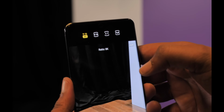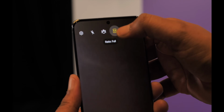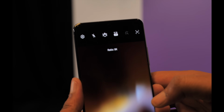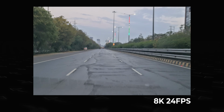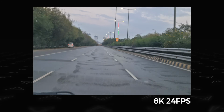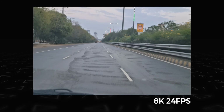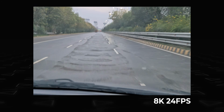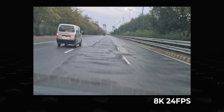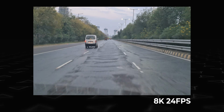Another area where the S20 Ultra is power-packed is on the video recording front. There's 8K 24 FPS support, and stabilization works in 8K too, which is pretty awesome. Now this is an 8K video from the phone, and it's obviously not the same because this whole video is a 4K video, but the quality is right up there and it's pretty stable too. Now what's exciting to me is how do the video capabilities of the S20 Ultra compare to the iPhones? Yeah, that's going to be fun. Anyway, there are a lot of other video features here like 8K video snap, live focus video mode, super steady mode, and a lot more.